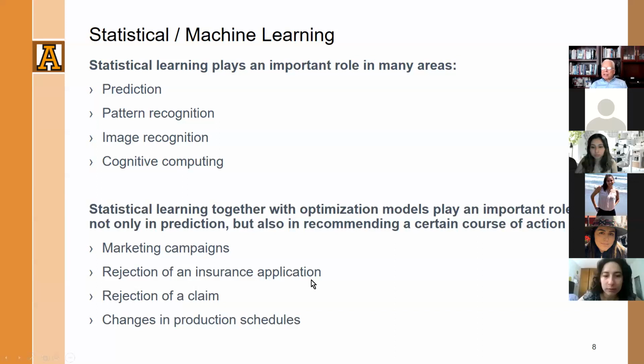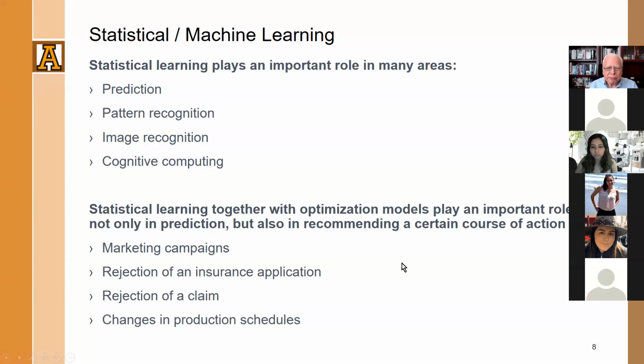Rejection of an insurance application. If we can assess the cost of rejecting an application that is a good application, then we can not only develop a system that will recognize and recommend certain transactions to be rejected, we can also suggest a real actionable decision, saying reject that transaction, because we are playing with not only the prediction of the probability that the transaction will be fraudulent, but also with the cost of rejecting a transaction that is not fraudulent, okay, that is not fraud.